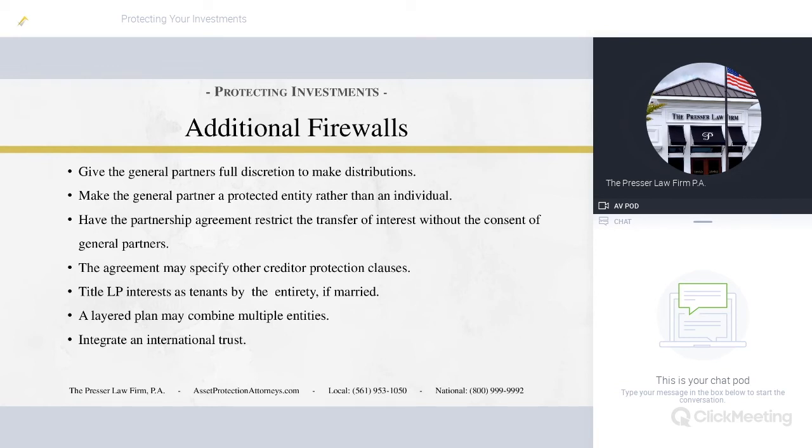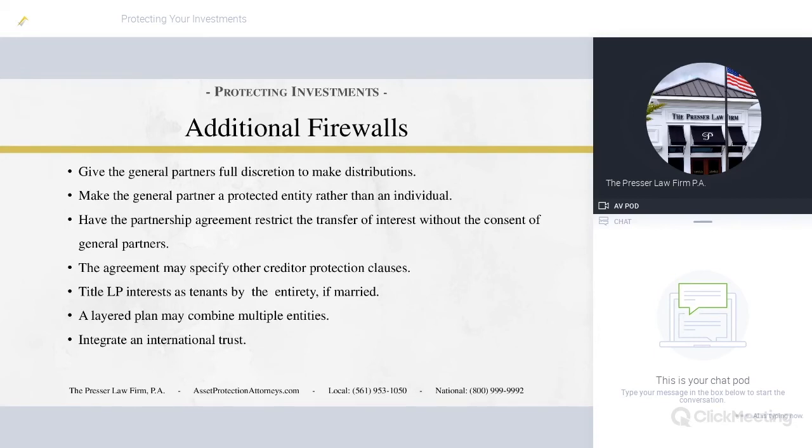As long as you're doing that, then there's no reason that an international trust or an international LLC cannot be integrated into your planning. The way the international trust would work with the limited partnership or just with investments is the trust can either own the limited partnership interest or the trust can be the direct owner of investments. If you have an international trust and you're the beneficiary and it's structured properly where you have no control, then those investments will be as safe as you can get.